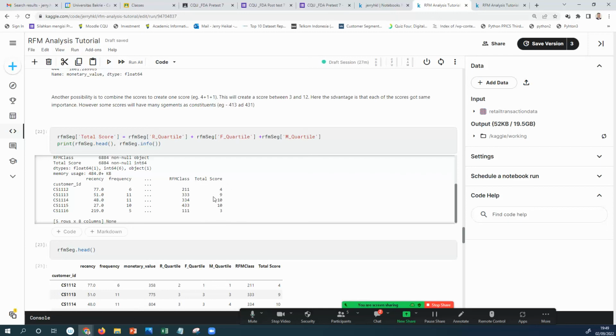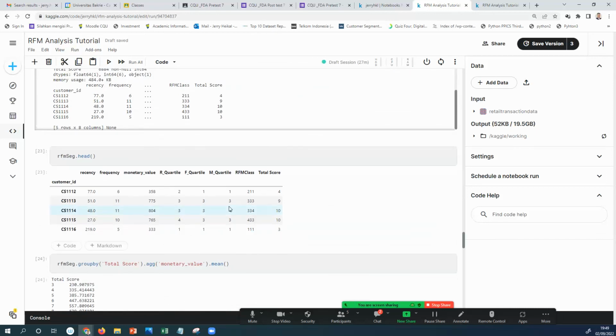So this is also up to you to choose whether to use the combining string number or total score. Basically, this is just adding 2 plus 1 plus 1, it is 4. After that, you have the RFM class and total score, the new data.